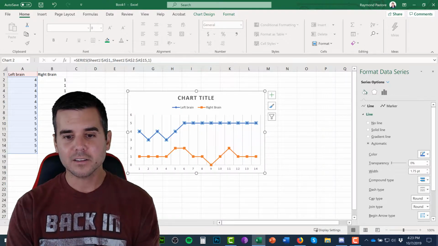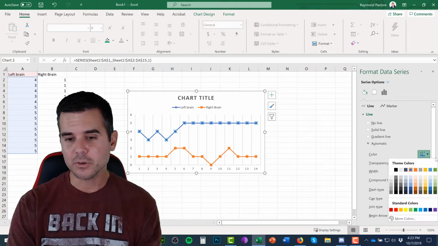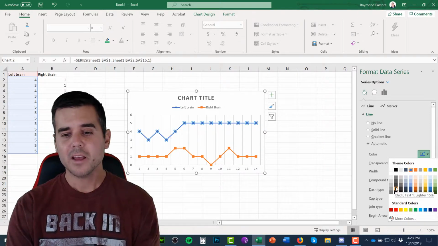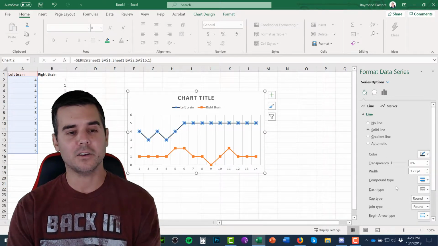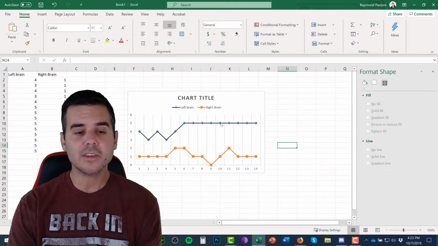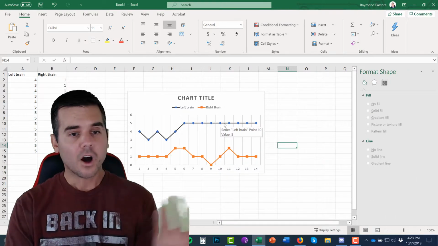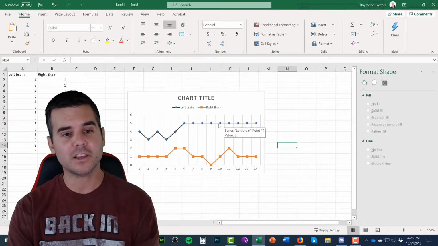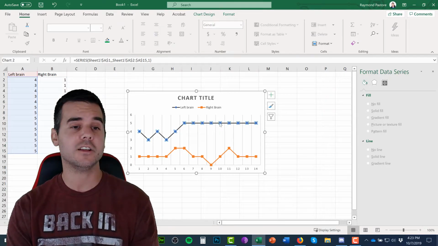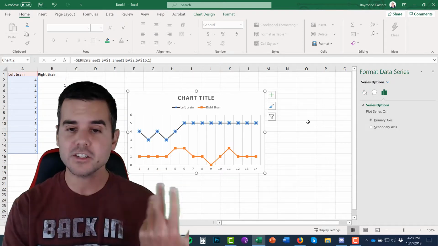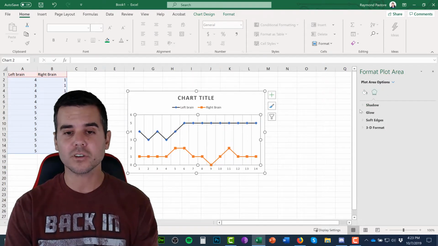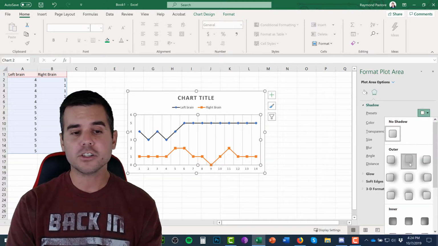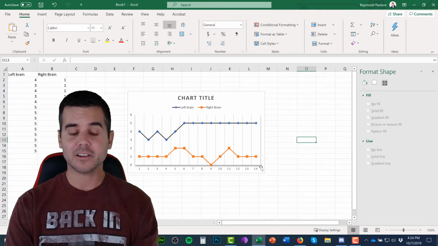I'll go to the color, and you can see it's blue, but I can change it to whatever I want to. It wouldn't make sense to have orange and red. Maybe I want it to be black, or a blackish color. You can see a gray or something. All of a sudden, now I got black and orange, but I can pick whatever color I want to, and you can see my dots are now blue, so I would need to go in and select my dots and change their color. But you can see how I can really start to format stuff, and I can add a shadow effect and do a bunch of different things. There we go. Now I got a little shadow effect.